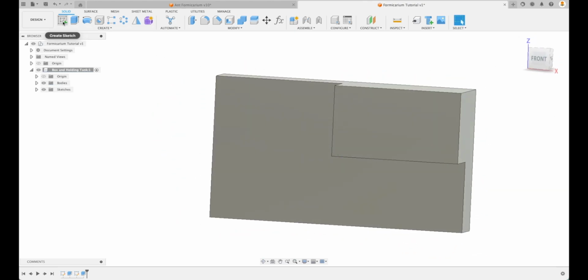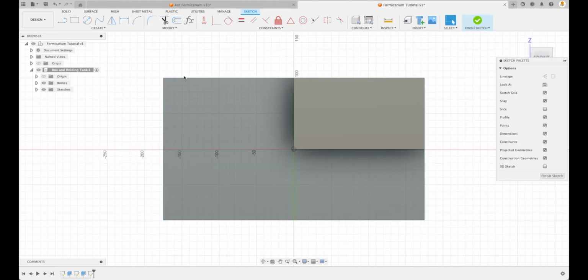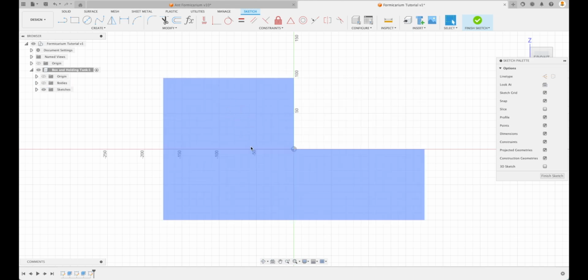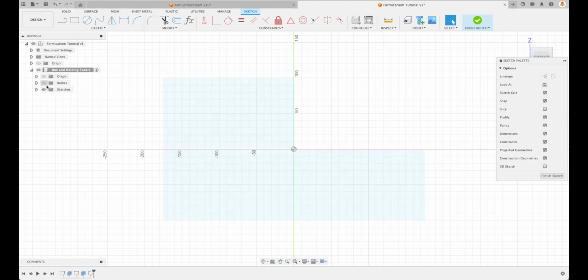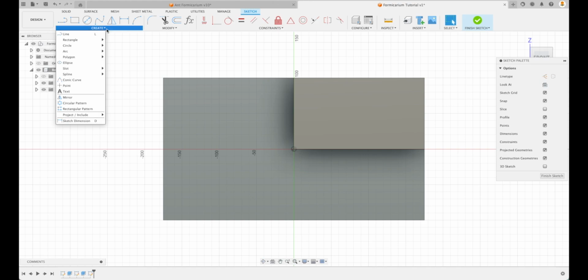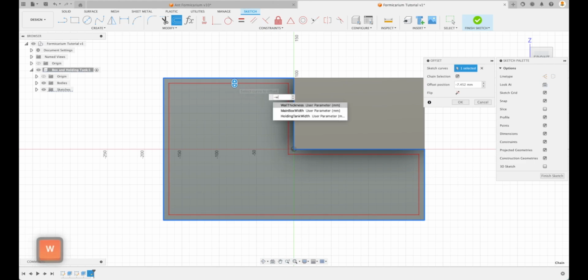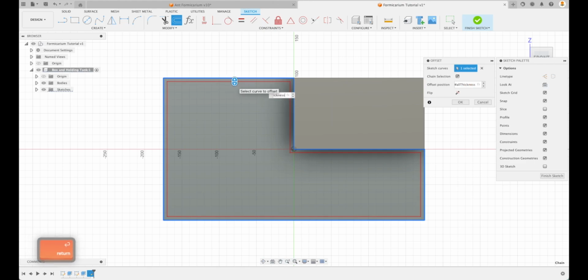What we're going to have to do is create another sketch on this face. Remember, when we create sketches on faces, it inherits all that geometry. I can prove it to you by hiding the body, and there's all of the geometry that we can select that's on that face. So now let's create an offset, and we can pick this chain. Chain selection is on, so it picks all of the lines or the edges that are connected together. So we're just going to bring this down, minus wall thickness.